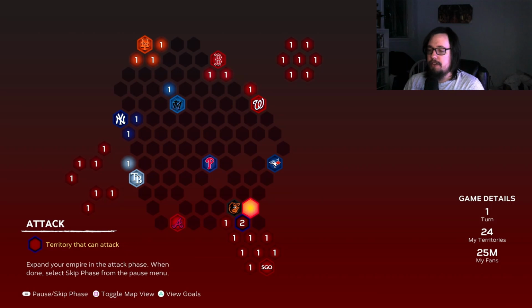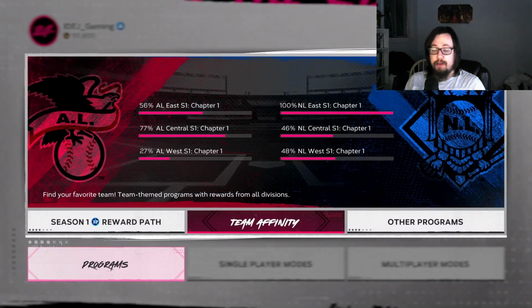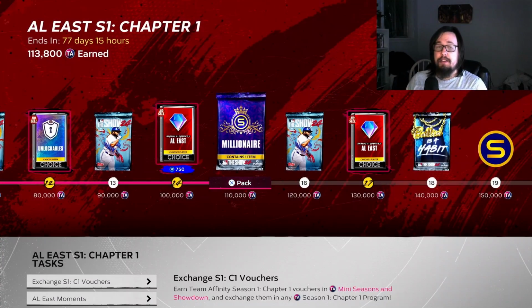And when you get to your enemy stronghold, you'll go in, you'll play a 3-inning game. If you win, you take that stronghold. If you lose, you have to go again. And you just do that until you basically control the entire board. I'll go into more of that in more detail in another video, but that's overall a very basic view of Conquest and of Showdown. Those usually come along with other programs and with Team Affinity.